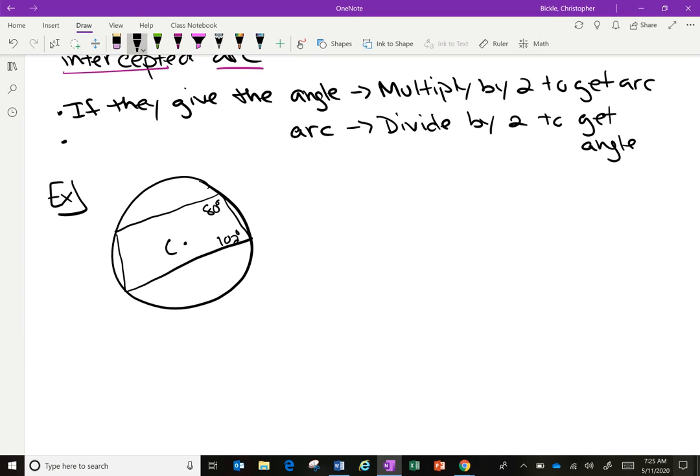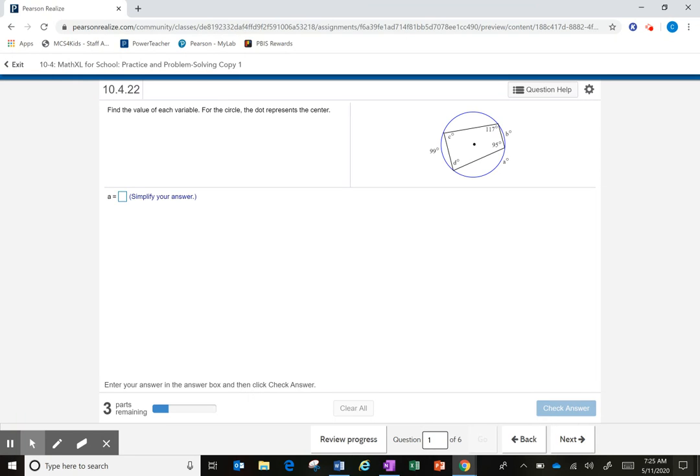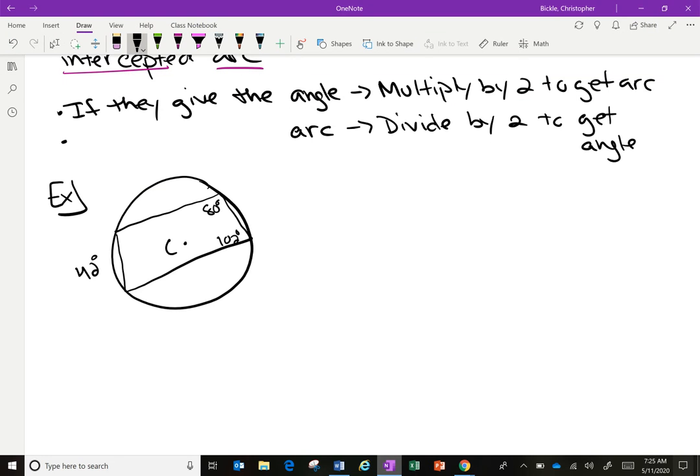This is going to be the C. Let's call this about 42 degrees. I'm just making up numbers here, guys. So hopefully this all works out, but I shouldn't have any problems there. And they wanted us to find the 4 arcs. They wanted us to define this part, this part, this part, and this part. So we need to find A, B, C, and D.